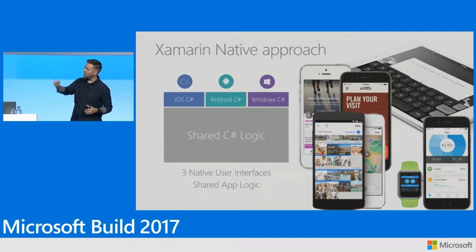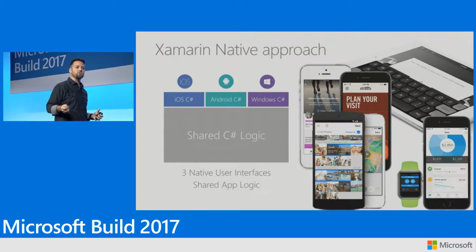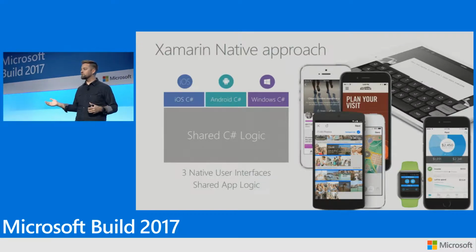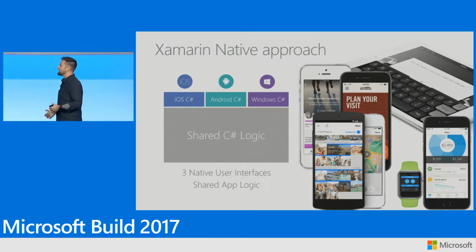But when it comes to the UI, on iOS you have a nib, you have a storyboard, the same stuff that you would do if you were using Swift and Objective-C. On the Java side, it's AXML or XML, depending, you can do both. But it's the same native stuff, and then on UWP, you have your XAML. So you can share tons of logic there.